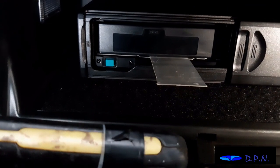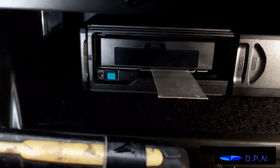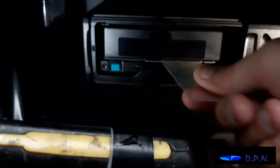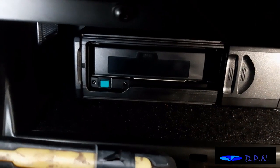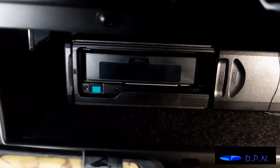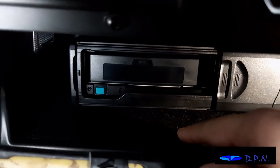Yeah, so it's a job to actually get my hand in there and feel around to do it, but I did manage to get it over, and I heard a little click as I pushed on it, so that does seem to have now released that lug. The disc player hasn't literally popped out, but I definitely did hear something release this time, and I think I did last time, but it isn't popping out like I've seen on the internet.